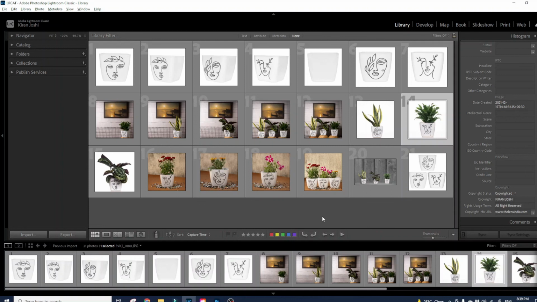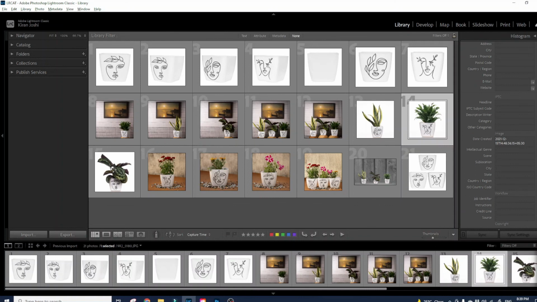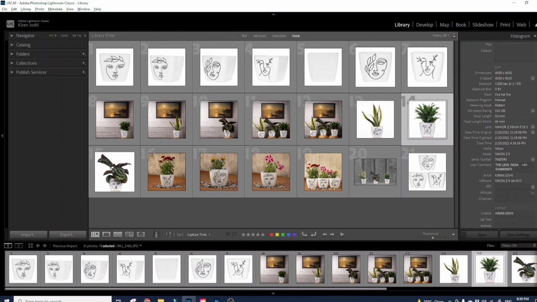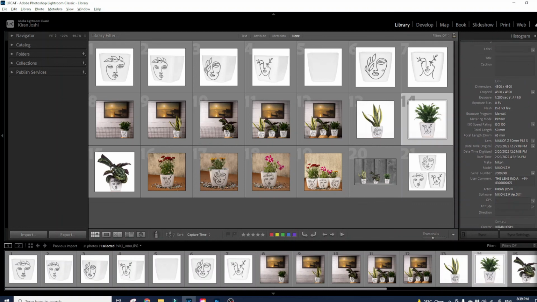And also one more thing is that if someone likes your image and they are going to check the metadata, they can easily see whether the image is a copyrighted image, and if it is, and they want to contact the person or the author of this image, they can easily pull out the data and contact us so that they don't violate any copyright of the image.